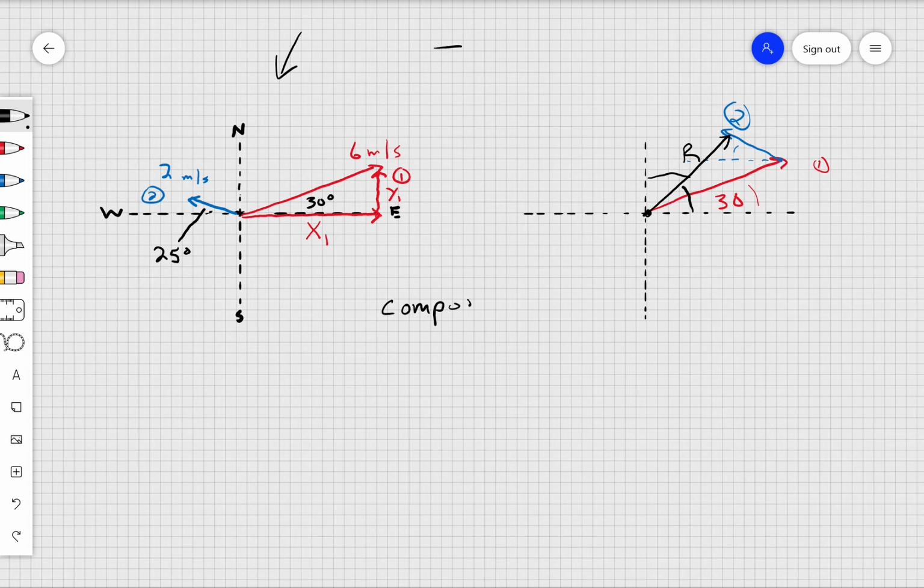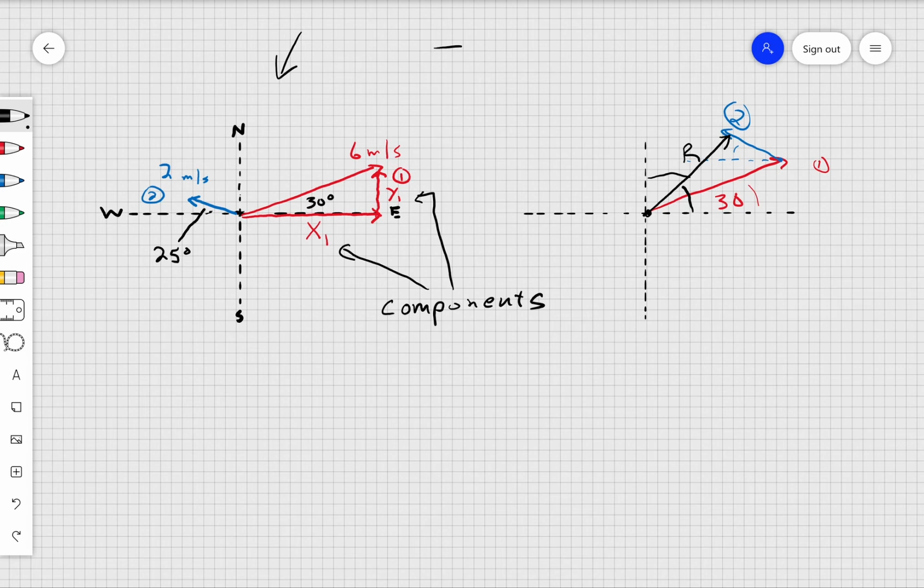When I say components, it is as simple as thinking of two sides of a right triangle. This is the x component, and this is the y component. The vector itself is the hypotenuse. It was the original vector in our drawing, the 6 meters per second, 30 degrees above the axis. That's the hypotenuse. The components are the adjacent and opposite sides of the triangle that the hypotenuse makes with one of my primary axes, in this case my easterly direction.